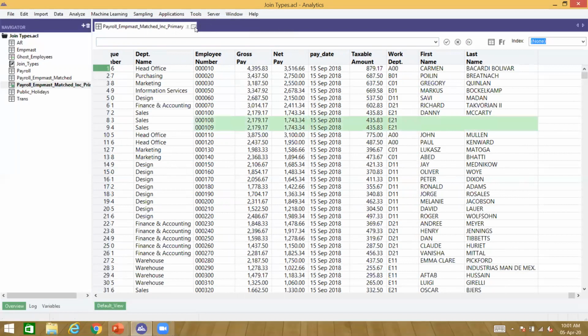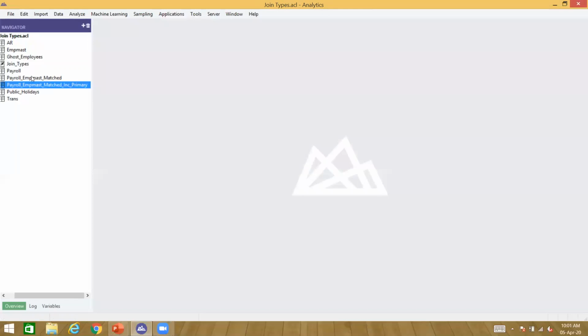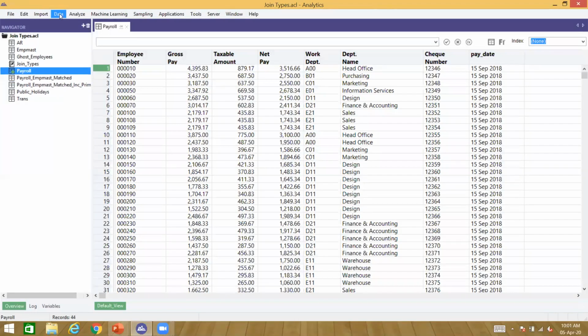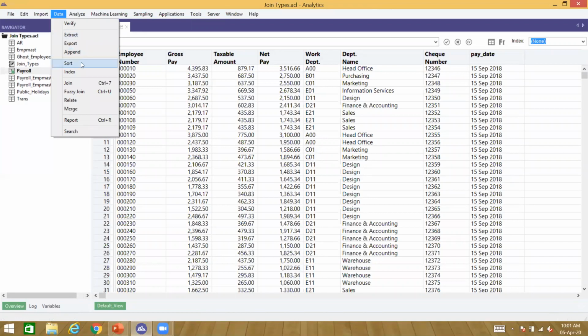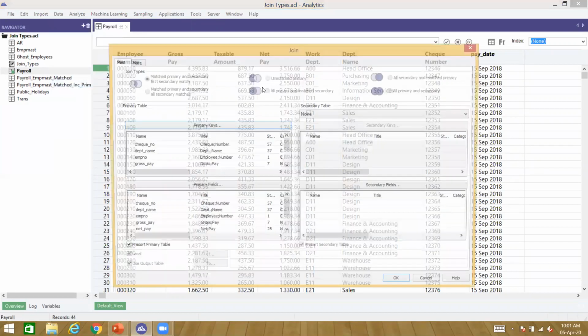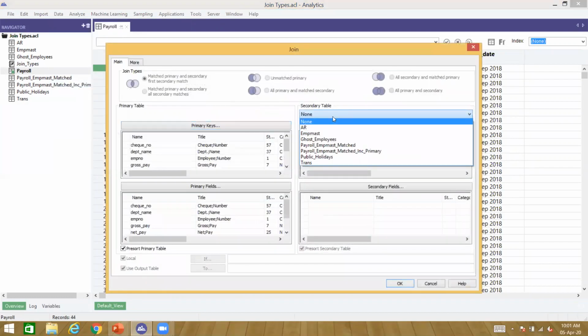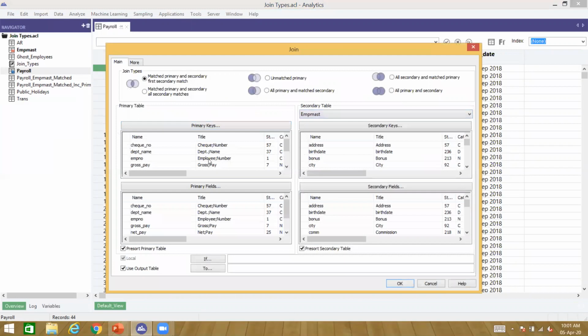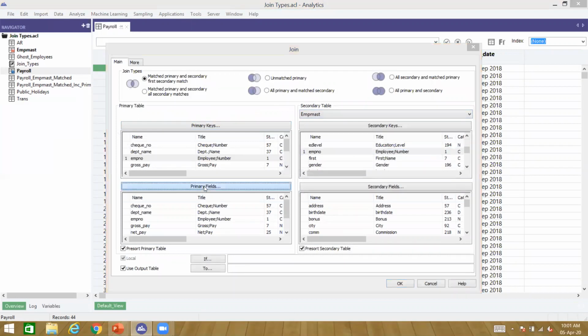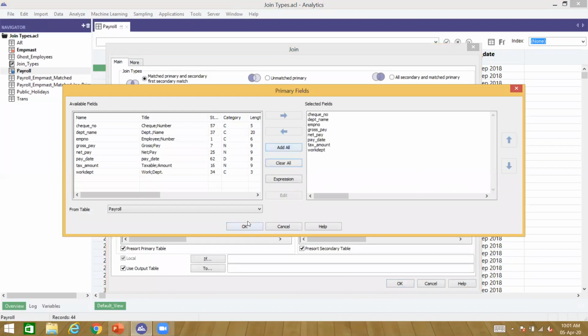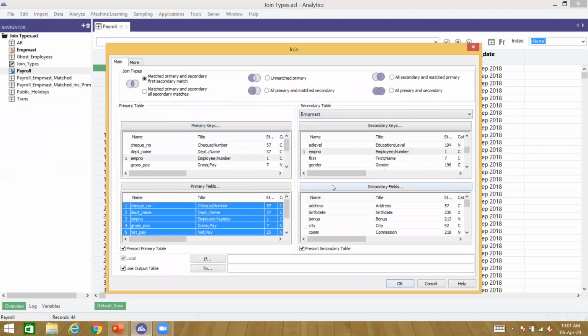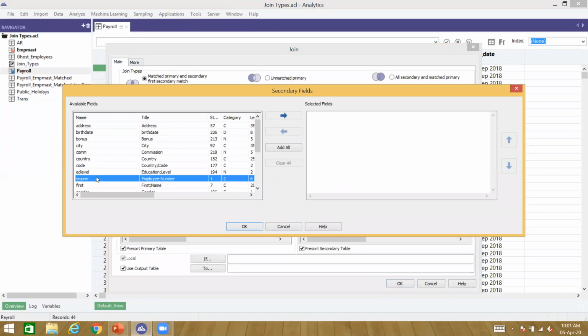All right, now I decide to do another join. I want to join the payroll table to the master file again. But I want to do a match primary join, and I want to choose the option include all secondary. So let's see what happens. I need to choose my master file here. I need to say the employee numbers are the same. And then I'll just choose everything from here. Why not? And from here, let's just see. I'll choose employee number and first name and last name, why not?